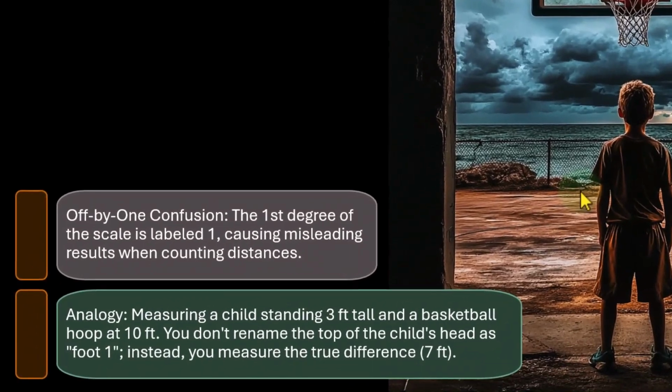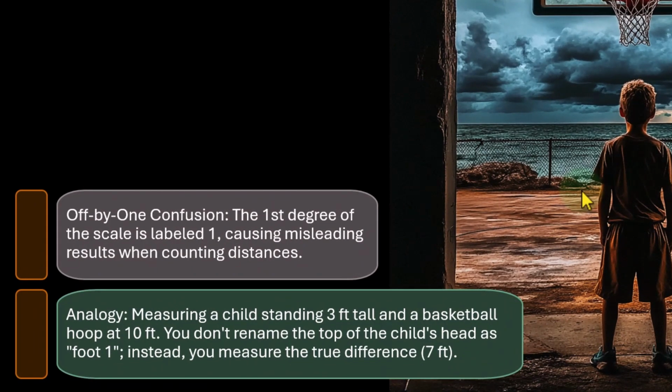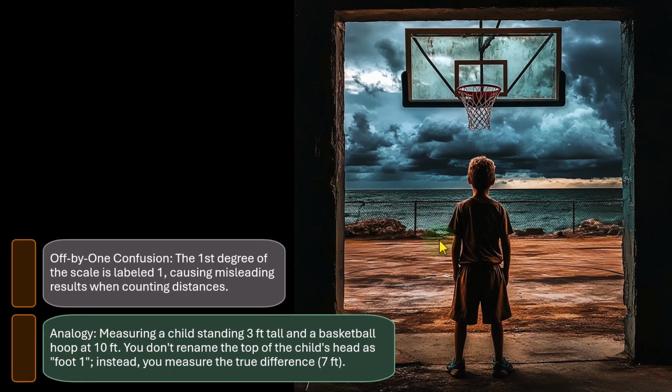So, an analogy. When we rename a system, notice, if you're a computer coder or just doing a normal measurement, you don't rename the unit that you're on as 1 of the system. You're going to get an off by 1 problem. So analogy: you have this kid, right? And the basketball hoop. The basketball hoop is the 10-foot high basketball hoop. Let's say the kid is 3 feet. He looks bigger. He's not right under the hoop right now. But let's say you're measuring from the top of the kid to the basketball hoop. How far is that distance?